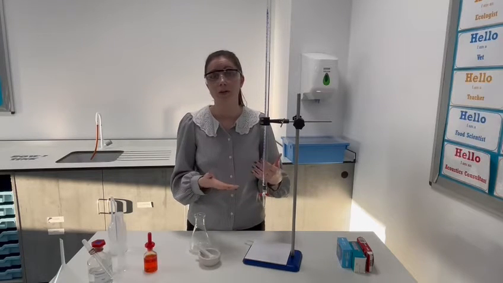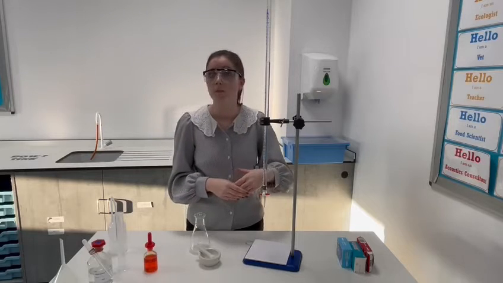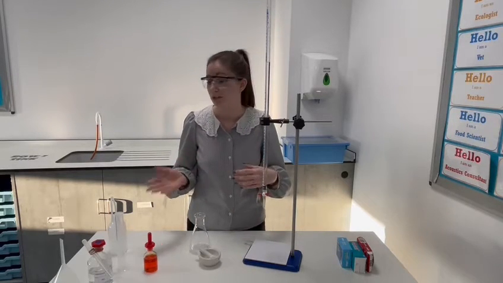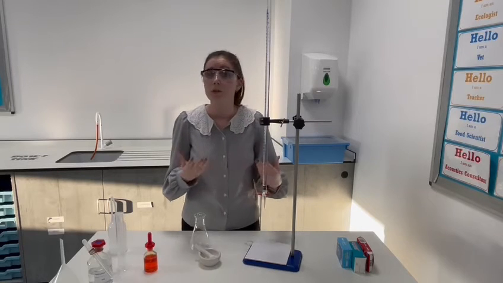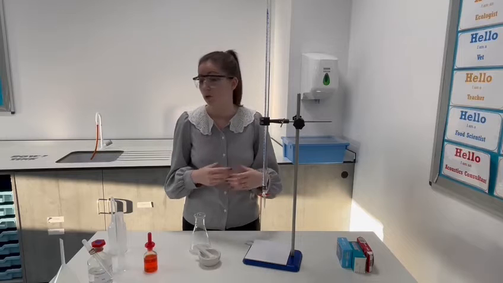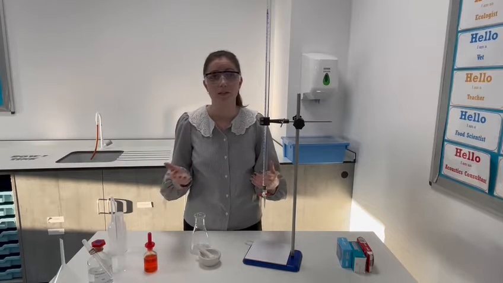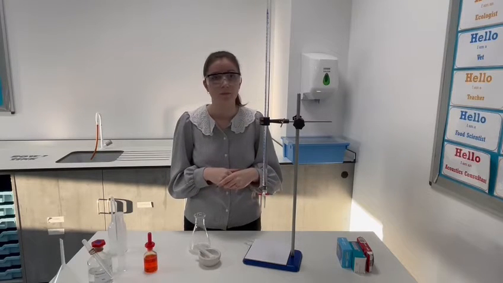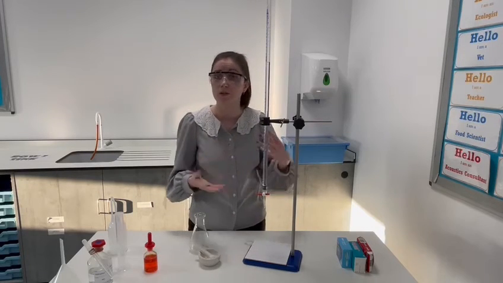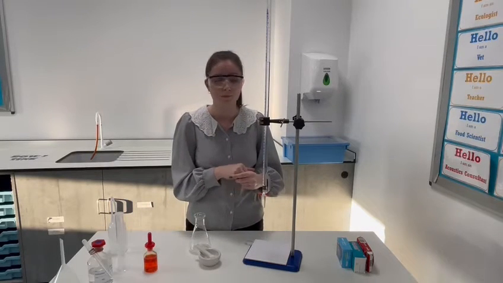Or to simplify this practical for Key Stage 3 or for your class, they could add small volumes using a measuring cylinder, which would then provide an opportunity to compare the 2 methods and discuss use of different pieces of apparatus in terms of accuracy. So students could use measuring cylinders, you could perhaps demo using a burette, and you could compare the 2.